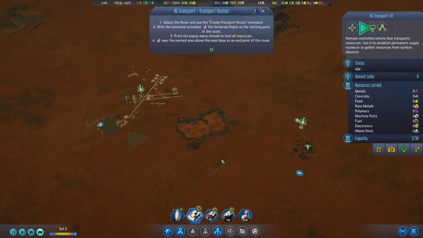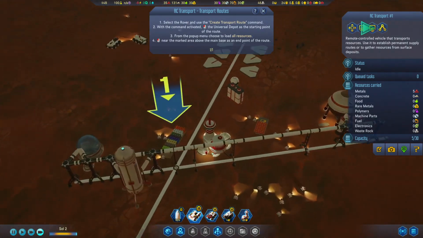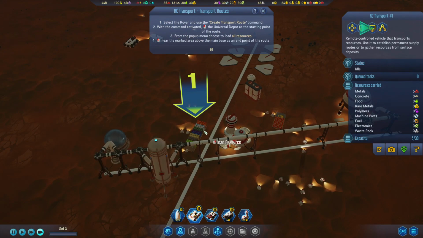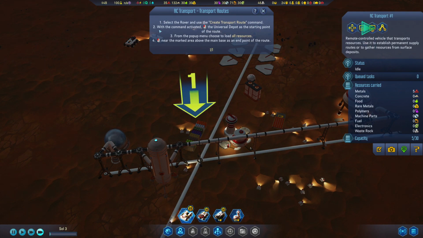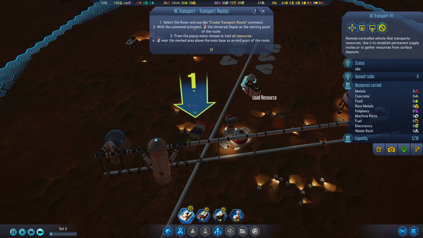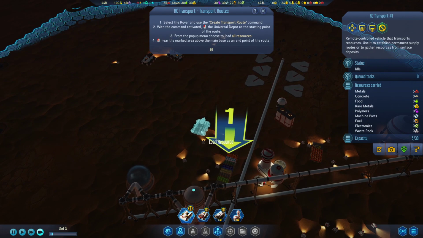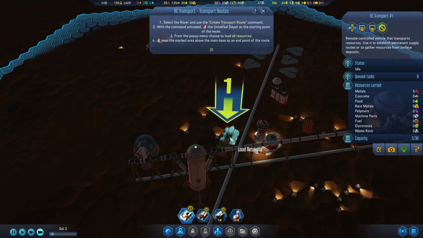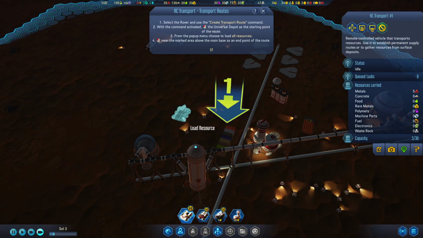So, okay, there's spot 1 and there's spot 2. And what are we trying to do here? Okay, select the rover. All right. With the command activated, left mouse button, the Universal Depot. Okay, let's do that. So, oh, I see. So we don't actually click the Universal Depot. I think we position our vehicle near it.